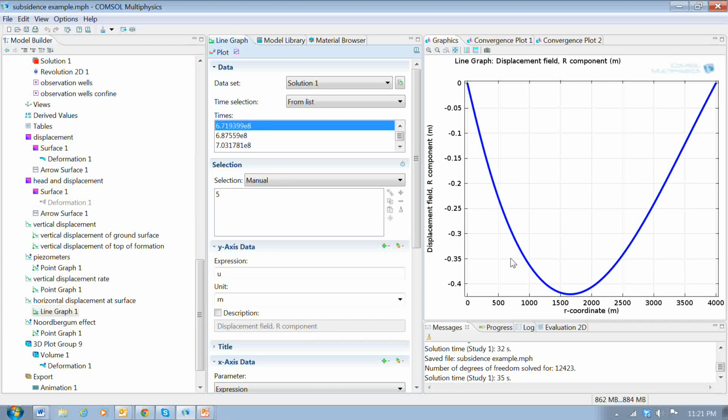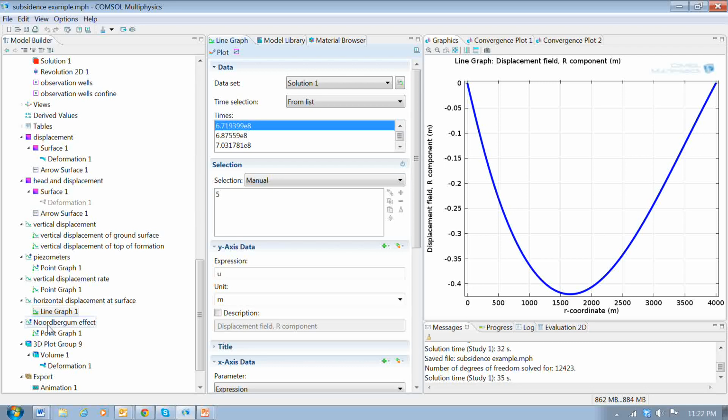So this shows one example. The subsidence, the vertical displacement, is really pretty obvious, but there also is horizontal displacement associated with this, and it's because of the poroelastic deformation. Okay, so one thing that I want to show you that doesn't really matter too much with the Wilmington oil field, but it's an interesting and fairly well-known effect, is called the Noordbergum effect.